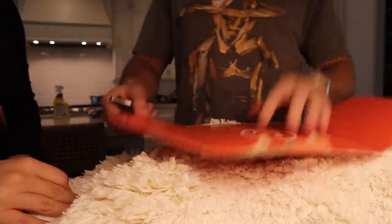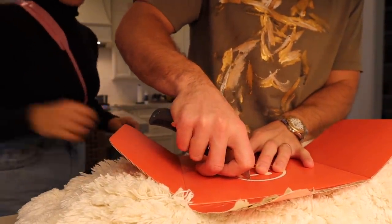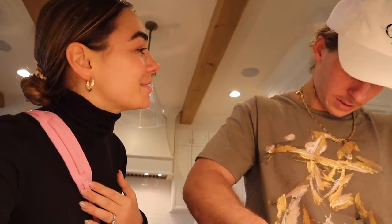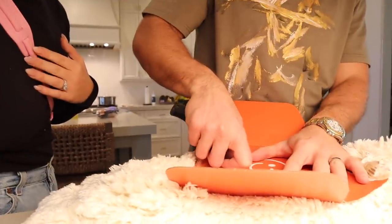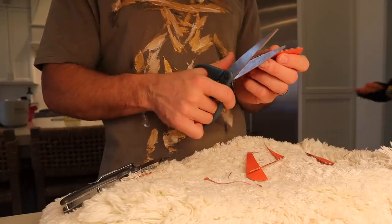Hello, good afternoon. It's Halloween Sunday. We are running around getting the house ready for friends coming over tonight. We're working on our Halloween costume, Booker's Halloween costume actually. We're making a token for his Scooby-Doo collar. We're being Velma and Shaggy from Scooby-Doo and Booker's being Scooby. Are we gonna paint dots on his back? We forgot about that. That's a little extreme.